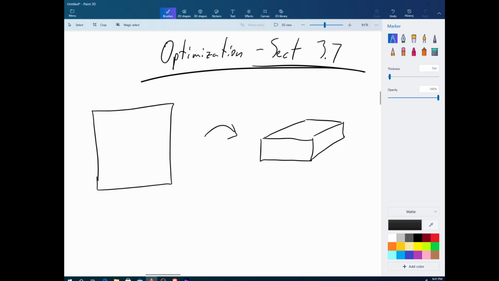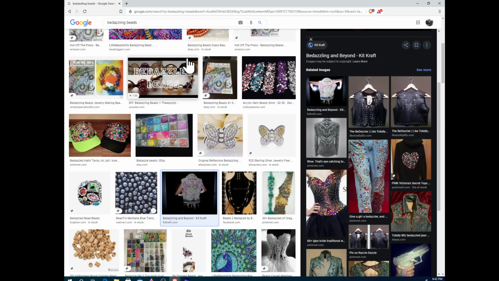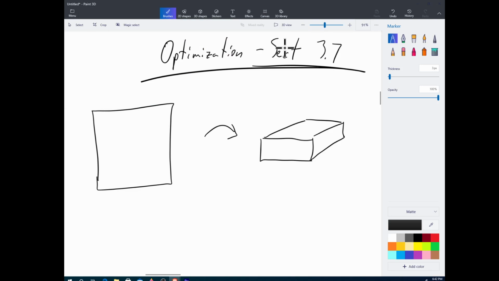I want to be able to put all my bedazzling beads in it. So if you don't know what bedazzling beads are, right here. Let's say I'm going to do my jeans just like this, and so I've been collecting the beads, but they're small, they get everywhere. I need a place to store them, and something like this over here is just too practical. I want to make a box out of the paper that I have, because that's all I have in the house, let's say. So I'm looking for a maximum volume.